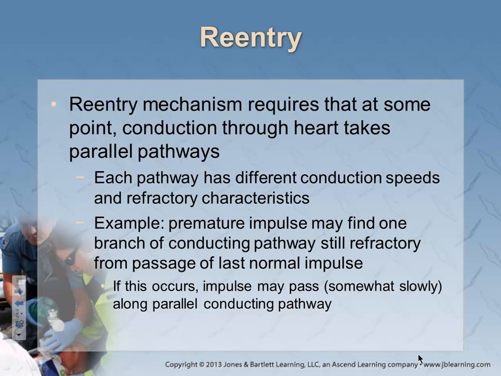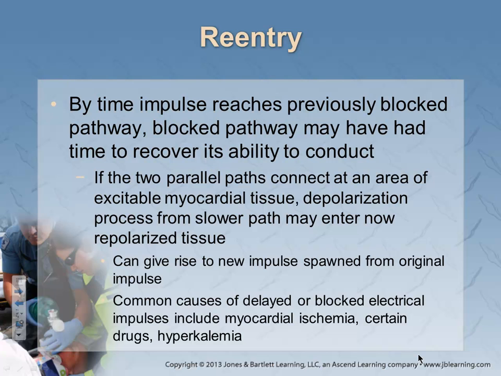The electrical action potential, if it gets blocked, it's going to find some type of collateral path, all right, collateral flow. And it's still got a goal of trying to stimulate those cardiac cells, and so it's going to find another route other than the normal route. And remember, if we start getting cardiac cells stimulated or excited that aren't part of that normal cascade, then we start getting into dysrhythmias. By the time that the impulse reaches a previously blocked pathway, the blocked pathway may have had time to recover its ability to conduct. So it may have went all the way through the refractory period, and now it's ready to be stimulated.